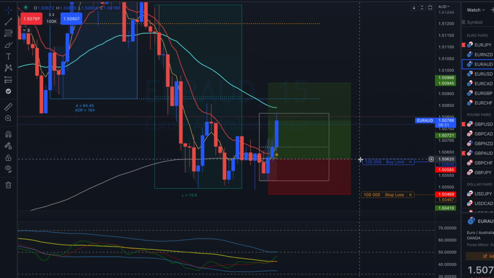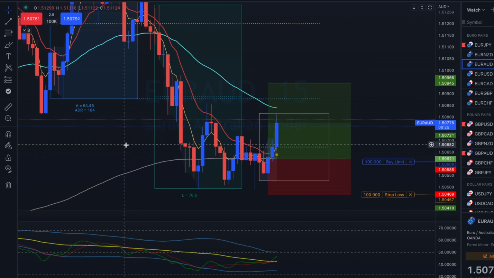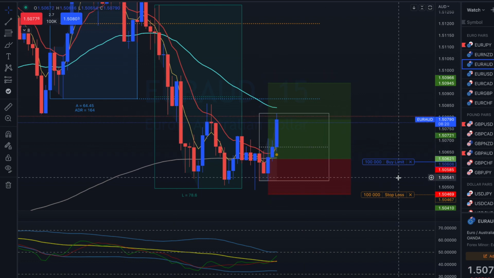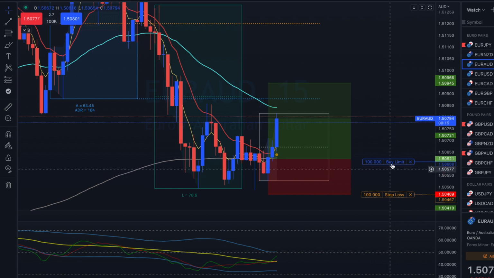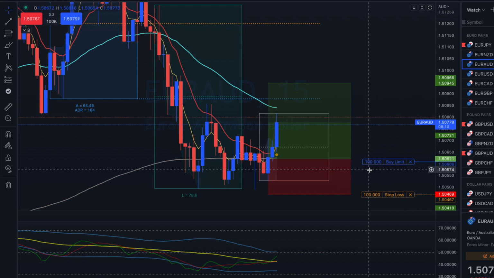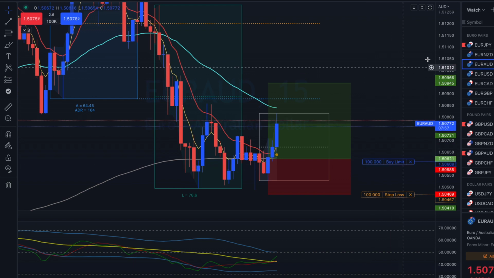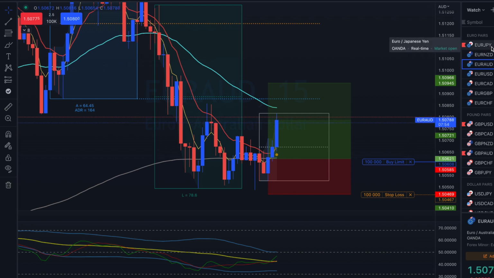So the only way that I would have ever gotten into this trade would have been if I manually entered the trade. Okay, but this is what happens. This is what could happen if you want to use buy limit orders and you want a very specific entry. What you're seeing right now could very well happen, in the sense of you missing a trade. So always keep that in mind. That could happen.